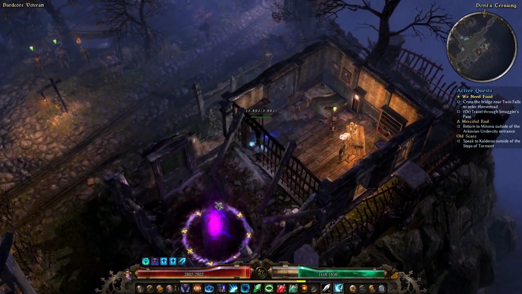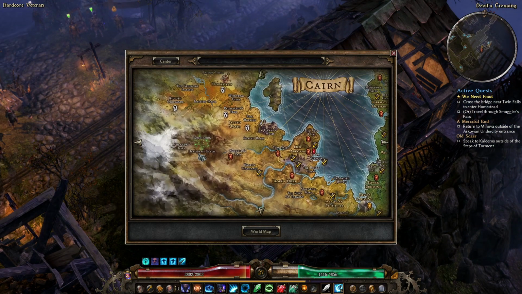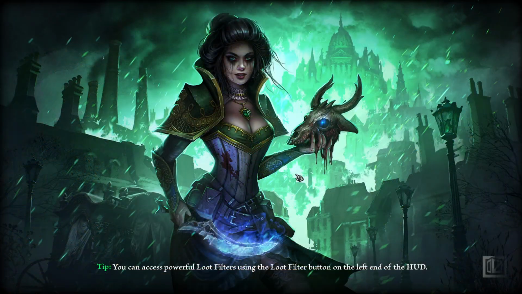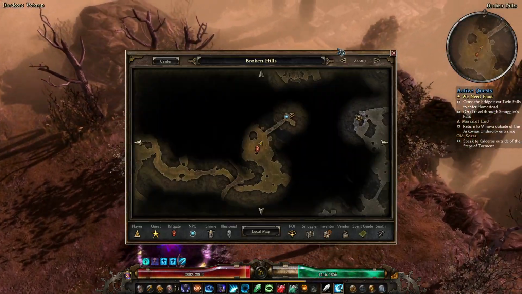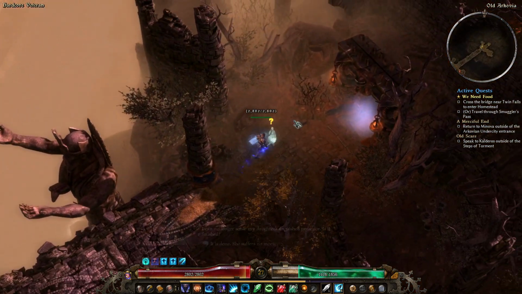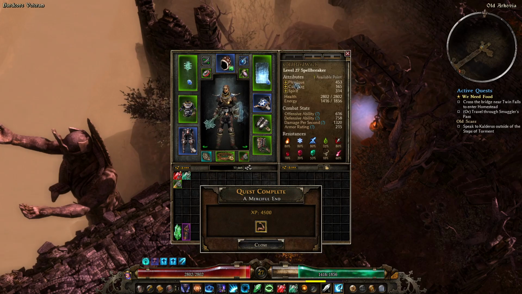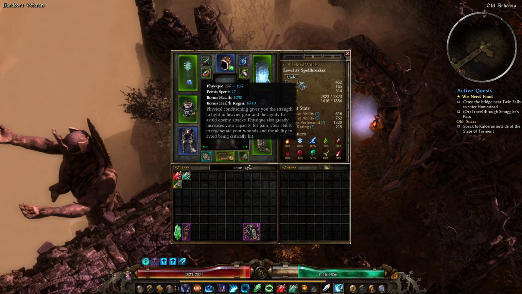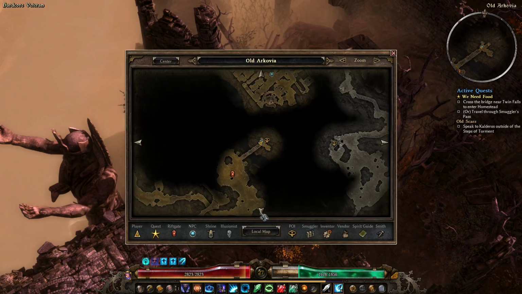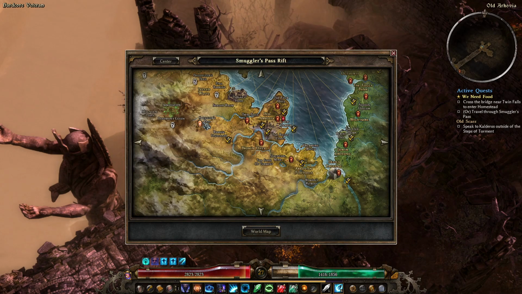There we go, get some XP from him in exchange for a dynamite. And now what are we doing? We're actually going to go back to Broken Hills and turn that quest in. And we're going to ignore the Steps of Torment for right now. So we'll talk to Minerva here, get our additional stat point, and we continue to dump it into Physique. I think we'll get to maybe 40 on Physique, and then start putting it into Spirit. And we may need some Cunning as well, but we'll see about that.